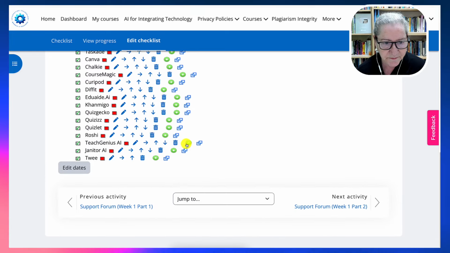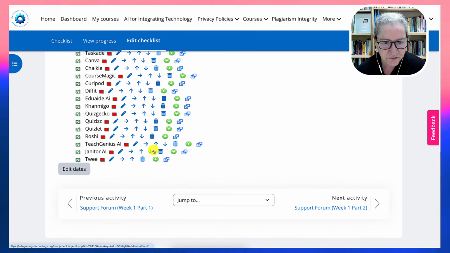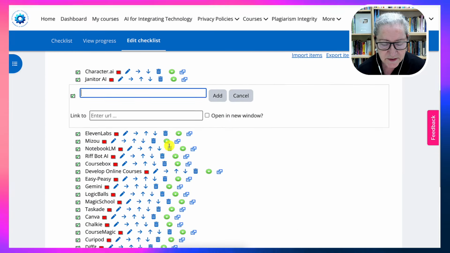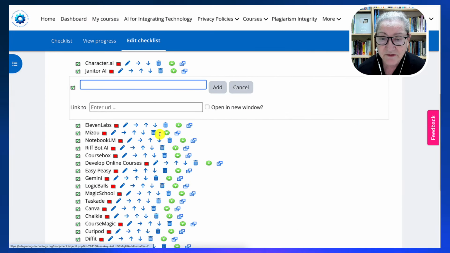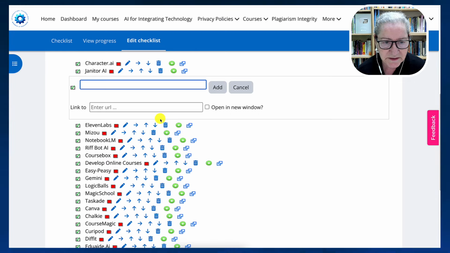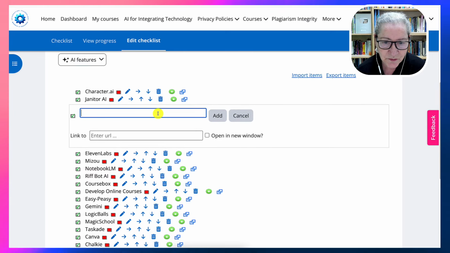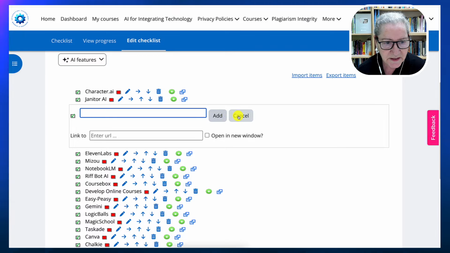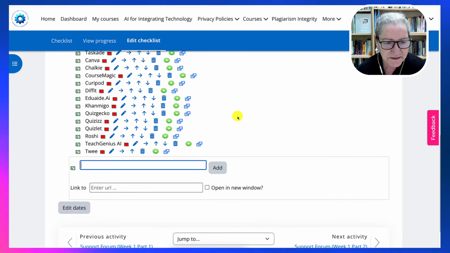Let me just get rid of the other Janitor here. I don't need to have two of them, so I can also delete. I can actually delete all of this. I've got quite a bit of rights here. I was given permission by the admin teacher, who's me, and I think that's very, very important so that students can have the right to add, comment on, and so on. So let me just cancel here, and that's the list.